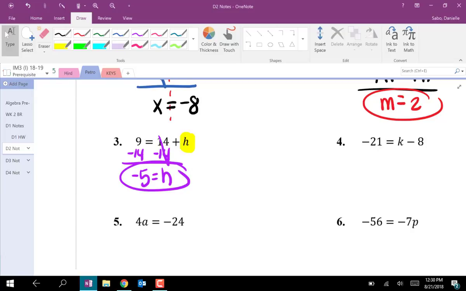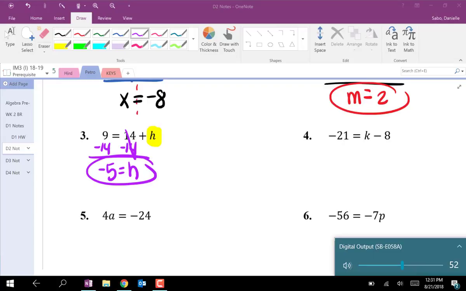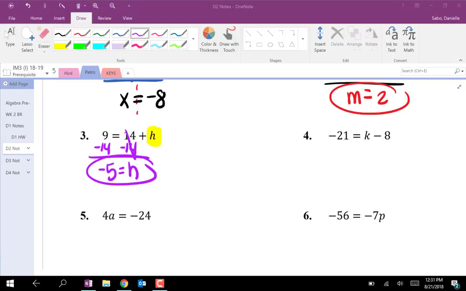Just a little minor tweaks I would give to you for those that were struggling on that part. When you read this from left to right, you have negative 21 equals k minus 8. So when you're looking on the right side, because that's where the variable is, if you say k minus 8, that means you must add 8. So I'm going to add 8 to both sides. Now here's where people struggled. A lot of people got 29.